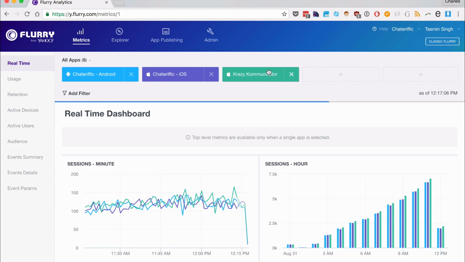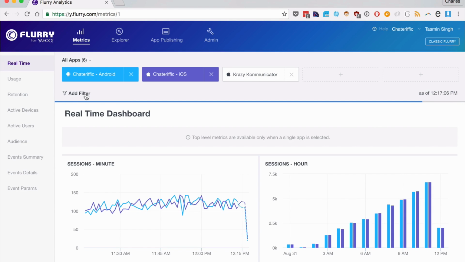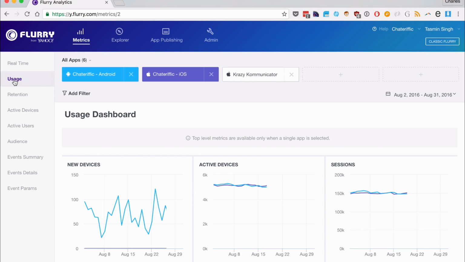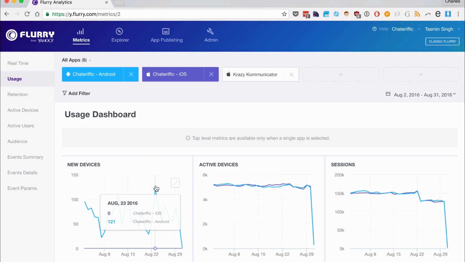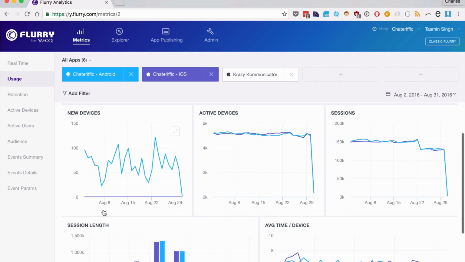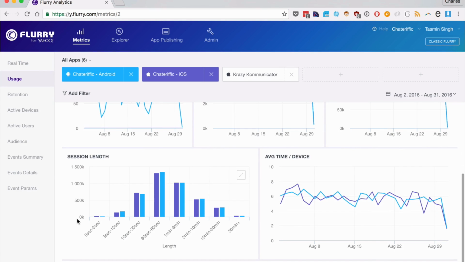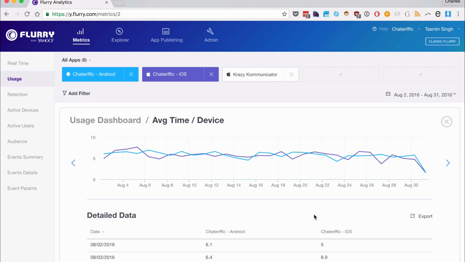Some of the other things are that you can actually add filters to these as well. In real time specifically, we only have countries and app versions, but if we take a look at the new usage tab, this is where we've put a lot of the things that in the old interface you would have to go in and look at app by app and understand all of these metrics. We put them all in one place, and these are the ones that we feel people commonly use, and you can toggle over and see the information for any of the metrics you would want to see.